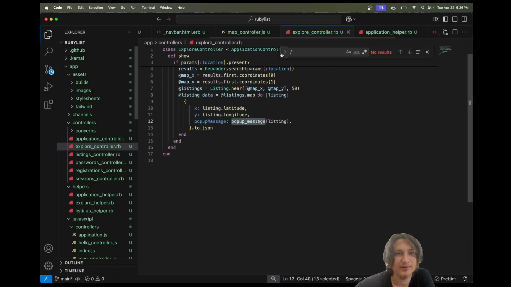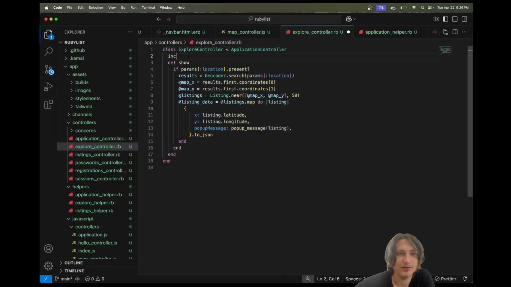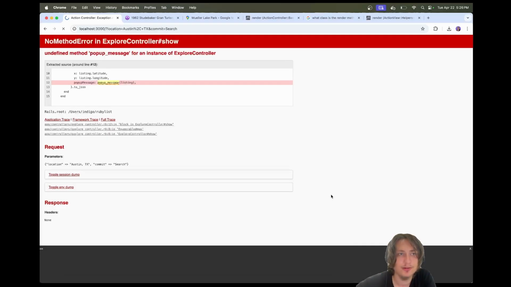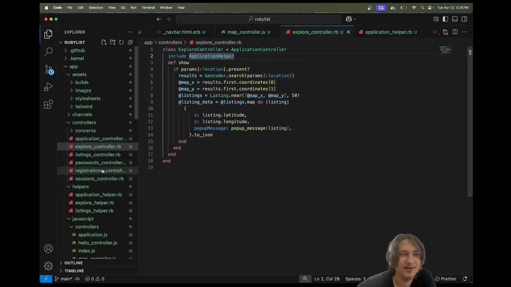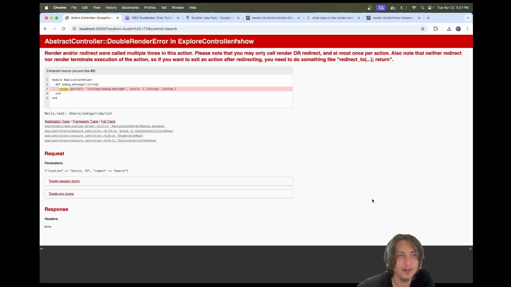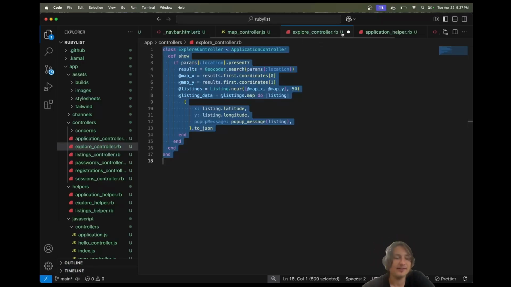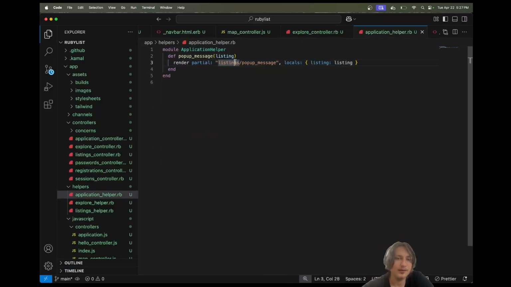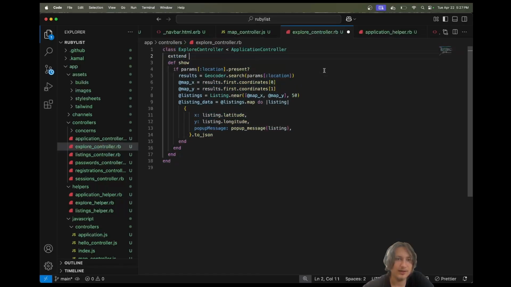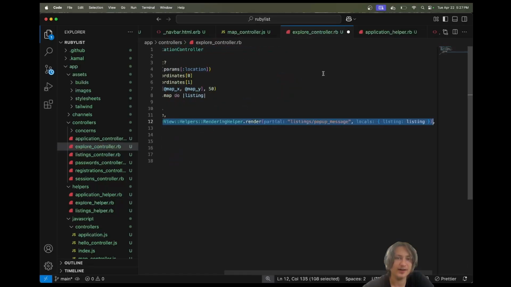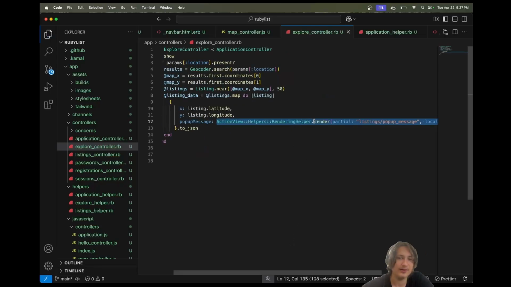So then if we include application helper inside of the controller, how would that work? No. Still doesn't like that. Maybe we have to extend it. There's like two different things you can do, extend and include. I think for a module you want to extend, but then it says no, because you're trying to call the same render method, so that doesn't even help at all. Okay, of course that wouldn't work. But let's go back. I want to really find out how to use render inside of here, even though it's probably the worst way to do this.